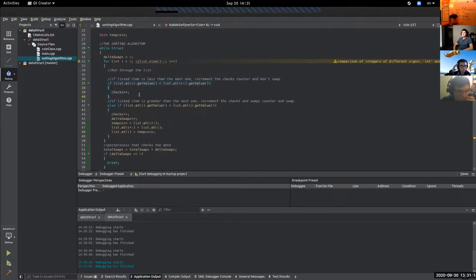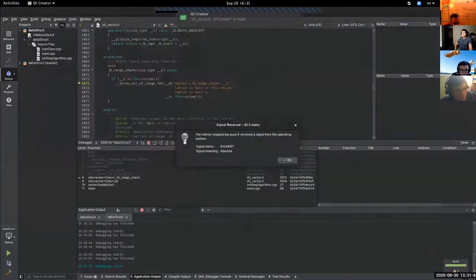So are we sure? It looks like it's not ever making it. It may not be extracting what we want from the coins. Well, that's not right. There should be no minus one necessary. The way it works with the zeros and the less than, you don't have to do a minus one. Right? Yep. Okay, so let's see how checks changes now.